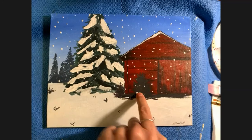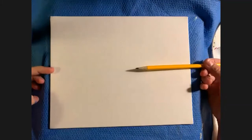Oh, one more thing that you might need, if you would like, is a pencil for this very first step, but you only need a pencil for this one part right here. So, in order to figure out how far down we want the sky to go, we're going to draw our horizon line. Okay, now the horizon line is not going to be directly in the middle, which would be about right here. Instead, we're going to go about an inch below that.